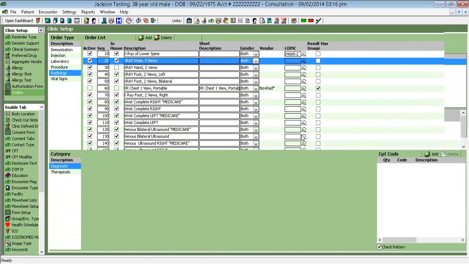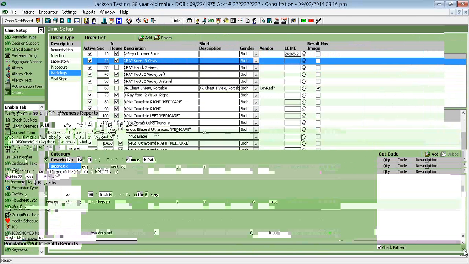Moving on. The next measure is CMS 156, which is also PQRS number 238, the use of high-risk medications in the elderly. There are two patient populations being tracked in this report.